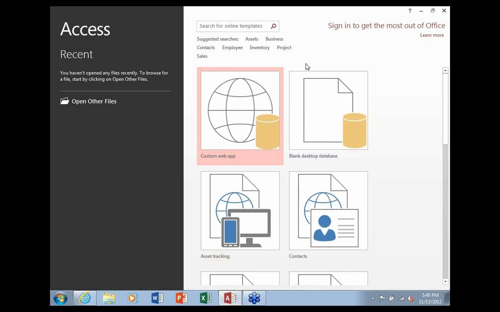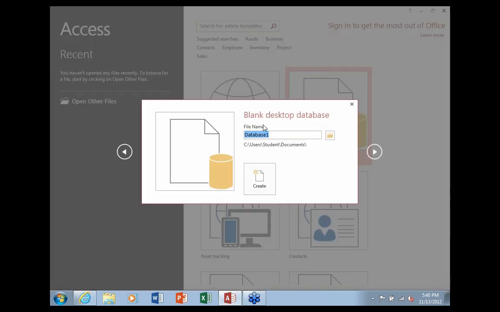There it is. Most of the new features, pretty much all of the new features for Access revolve around custom web apps. You have to create a web app to be able to have access to these new features. And there are some new form controls and some new table templates and things, but you have to use a custom web app. They don't work for just a regular old desktop database.